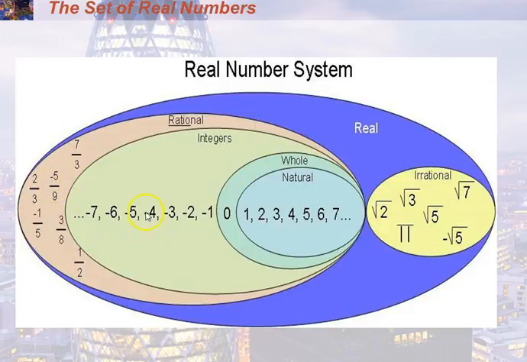Okay. So if you're taking a test or a quiz, and I said, what is the most specific set that -3 would belong to? You say, oh, well, that's an integer. If I said, is -3 a rational number? Would that be true or false? It'd be true, because -3 is also rational, but it's also an integer. Okay? So just remember this picture right here is going to be a really helpful way to summarize all the stuff we just talked about.